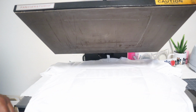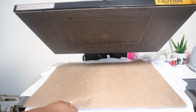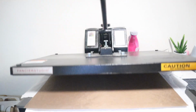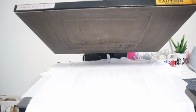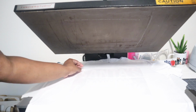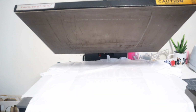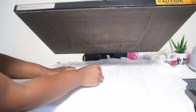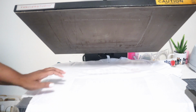All right, y'all, so we are going to get ready to press this at 320 degrees, and I believe the website said 5 seconds. All right, let's see, and I think, all right, and we are ready to peel it off. I believe this is typically a cold peel, but when I did the holographic one, it says cold peel also, but the warm peel worked pretty good.